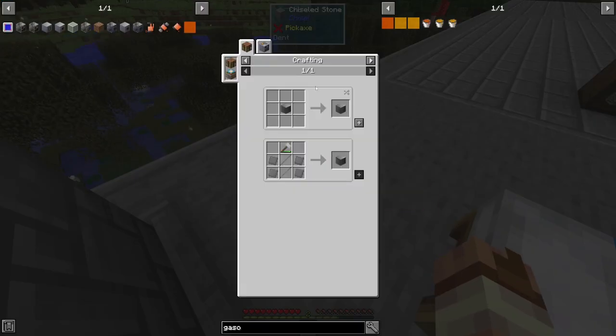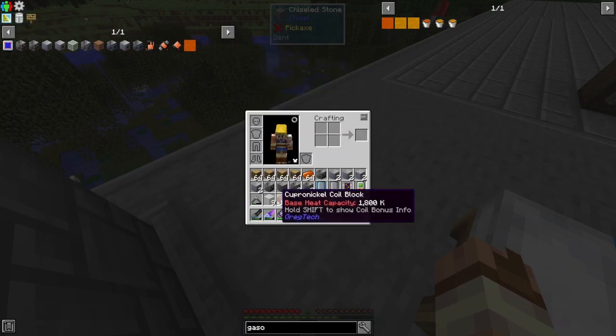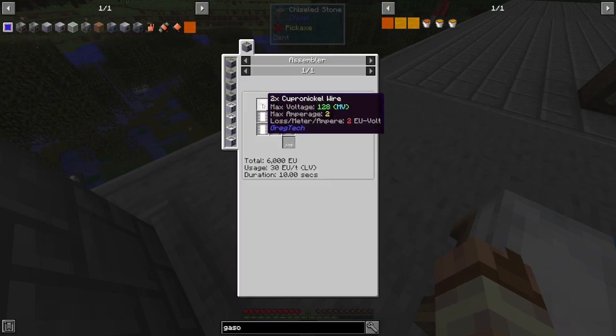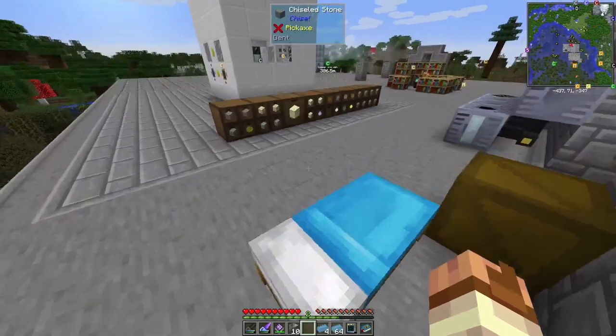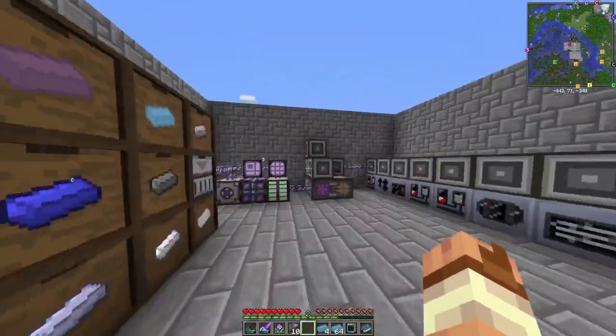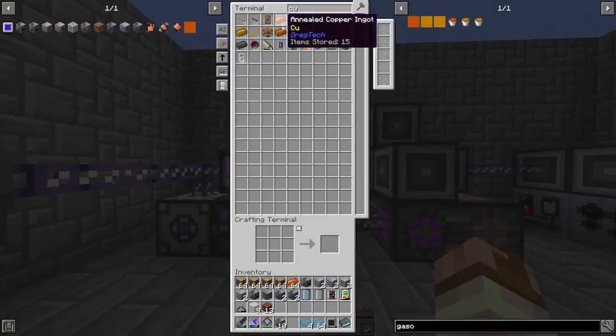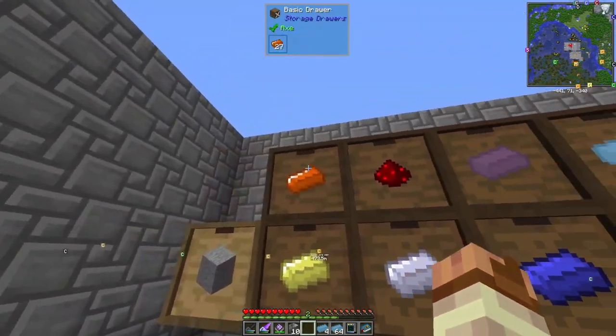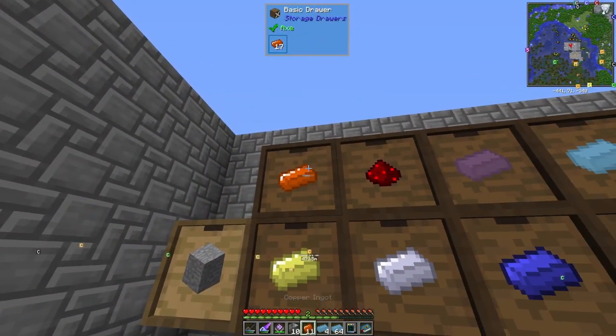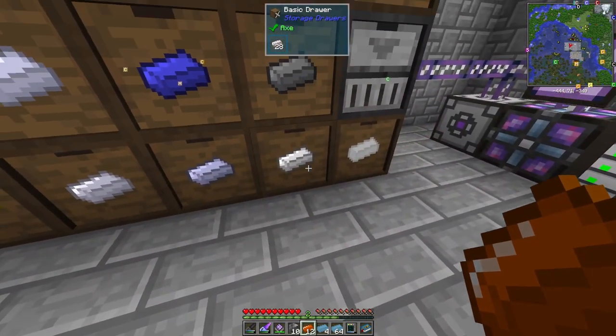Let's look at the recipe for those one more time. What's it sorted? So we need 8 tin alloy and then 8 bronze foil. So let's see what kind of bronze we've got. So that's going to make us one more. So we might as well just make a couple. We'll do 12 and then 4.